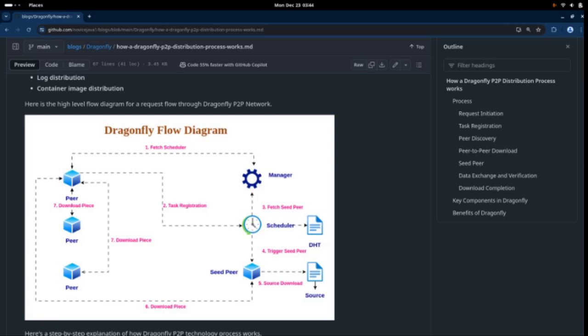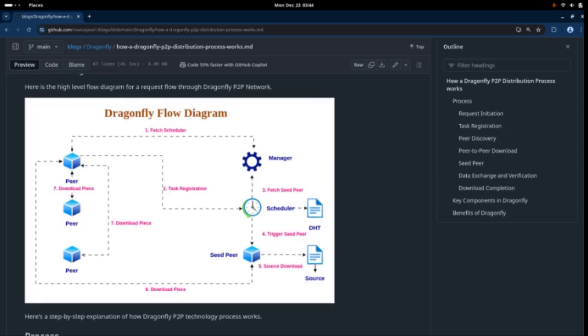Let us assume we have a Kubernetes cluster wherein we have multiple worker nodes on which there are applications running, and these applications rely on the images that get downloaded onto those worker nodes. So these are the images that we need to distribute onto the multiple nodes in an efficient and faster manner to increase the performance and efficiency. So this is the high-level diagram. Let us try to understand what happens in this flow.